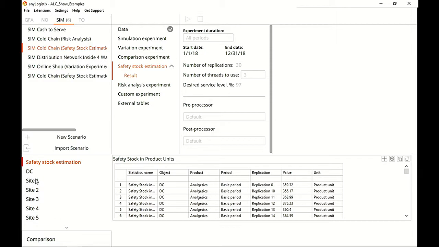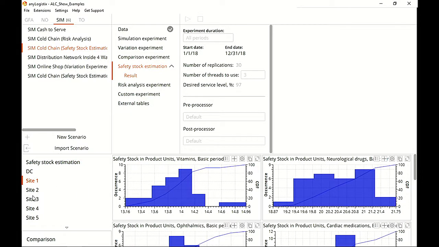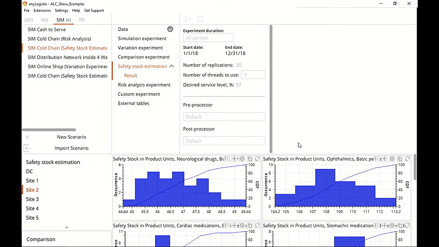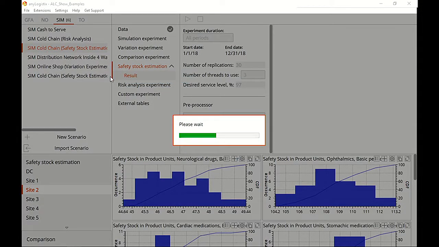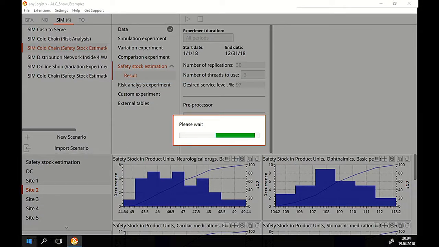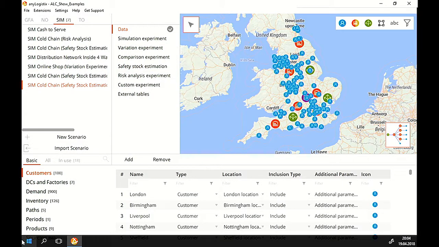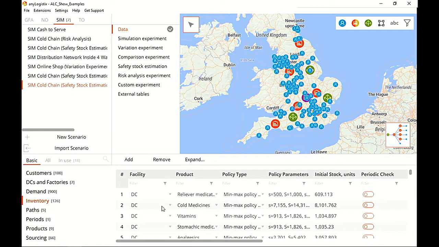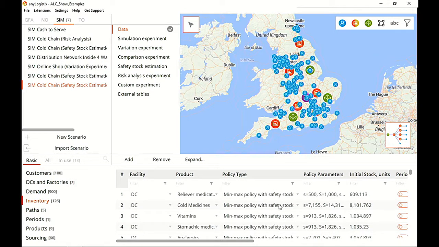So we can see statistics by each site or distribution center and understand the variability of that safety stock. And at the end, we can convert that result to a simulation scenario. It will be the original one, but with modified inventory policies, which also take into account safety stock.